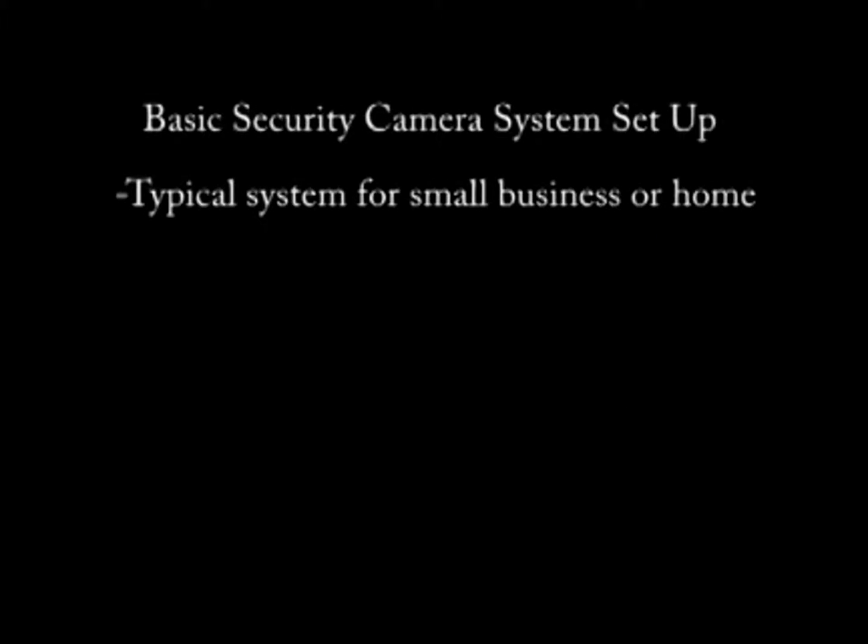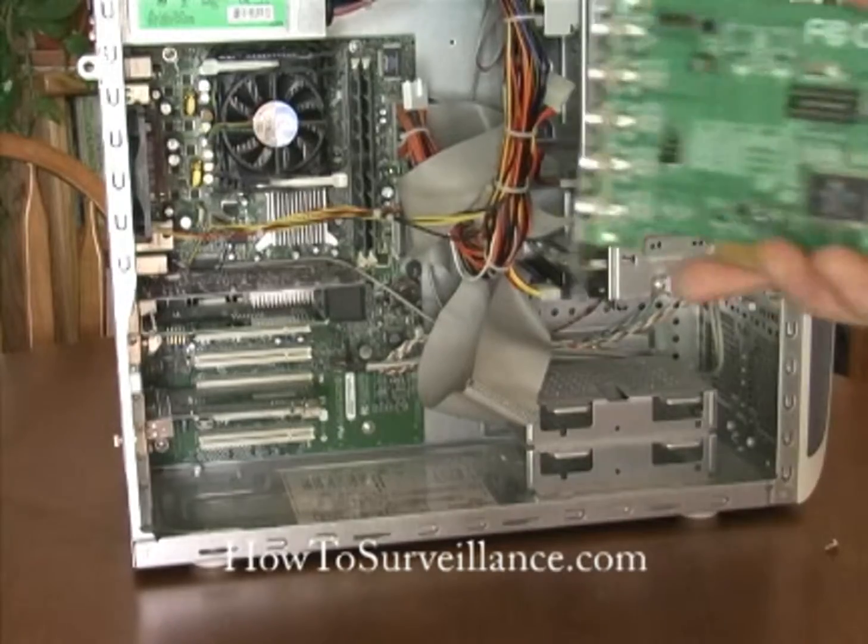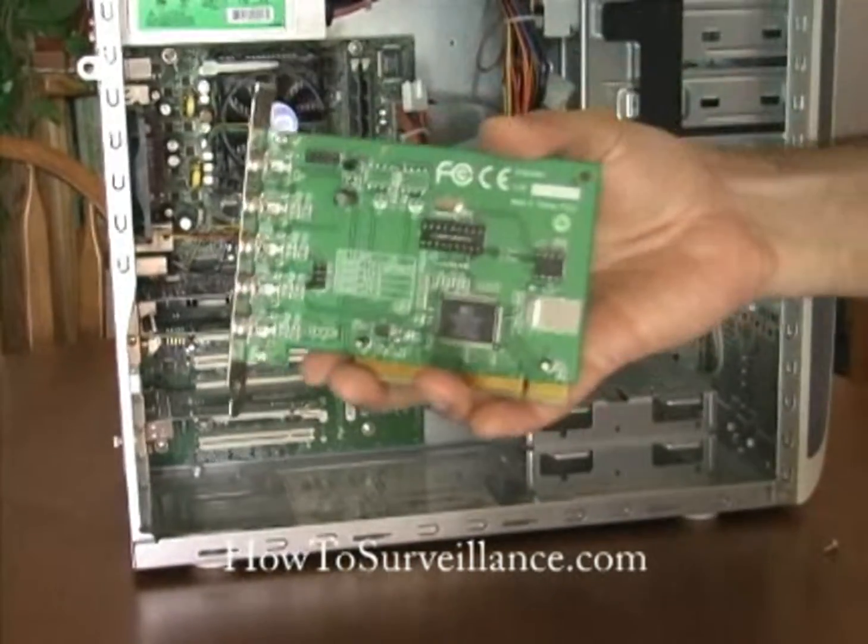Video is going to discuss the basic setup of a typical security camera system that you'd see in a small business or a home. Now, the basic components for the security camera system are the cameras with mounting hardware, power and video cable for each camera, connectors such as RCA or BNC type connectors if needed, and the recording device, which can either be a standalone digital video recorder or a PC-based DVR card.